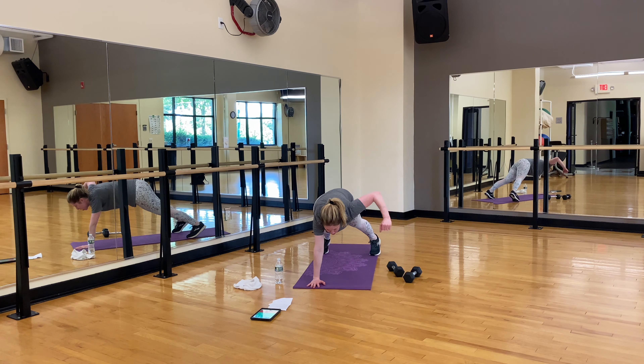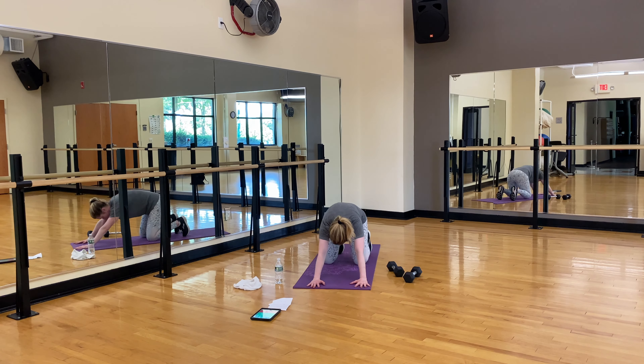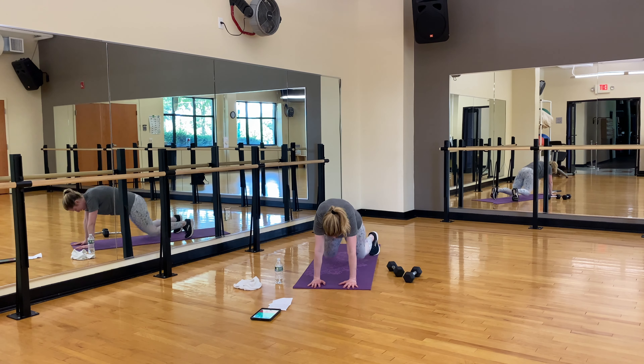One, two, three, four. So even though this is a little easier, for the second set I find my form is better. Never sacrifice your form. Five, four, three, two, one. Stretch it back. When you do that raise, you feel it also in that other oblique — whichever arm is now lifted — in that plank.